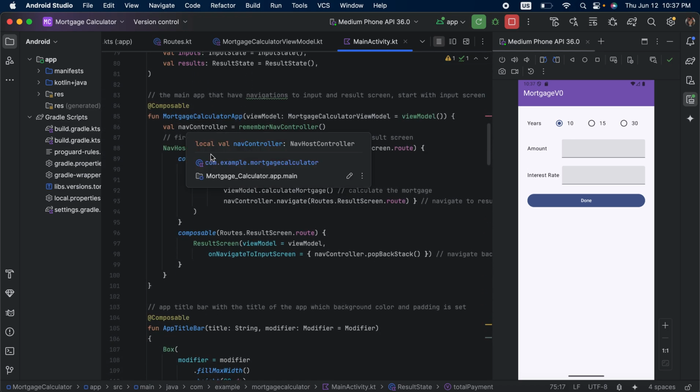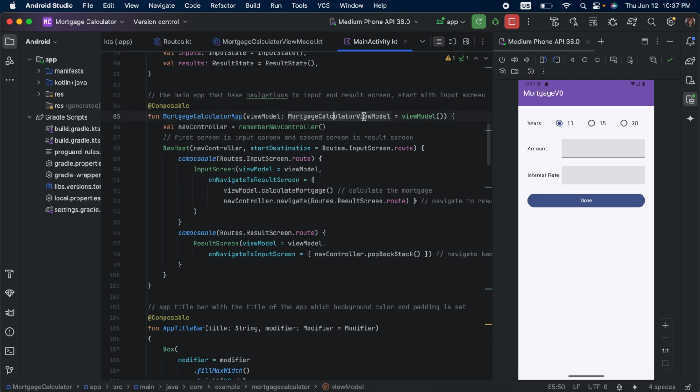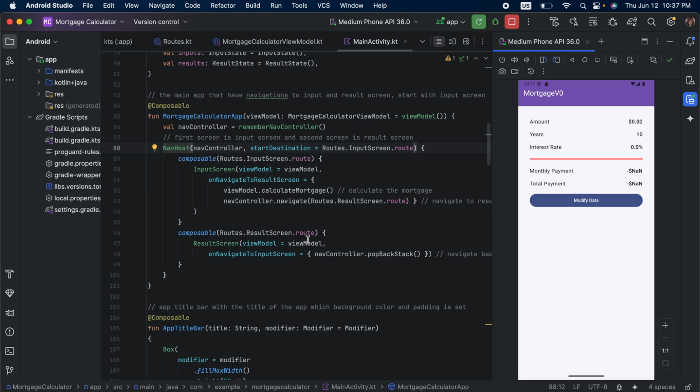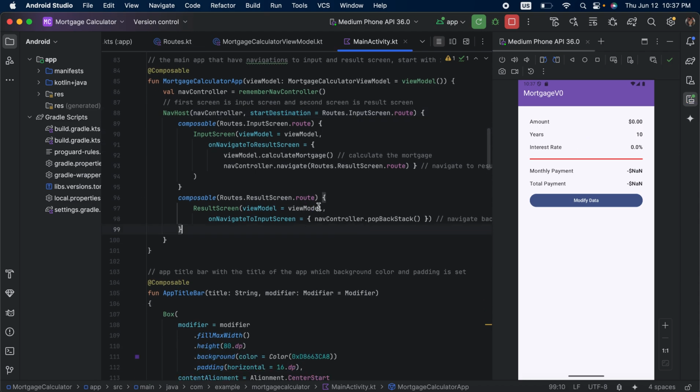So the mortgage calculator app will take in a view model, the mortgage calculator view model, and a navigation controller, which will originally start with the input screen like this. There's a button in the input screen right here that you can click on, and when you click on it, it will navigate to the result screen, as you can see.